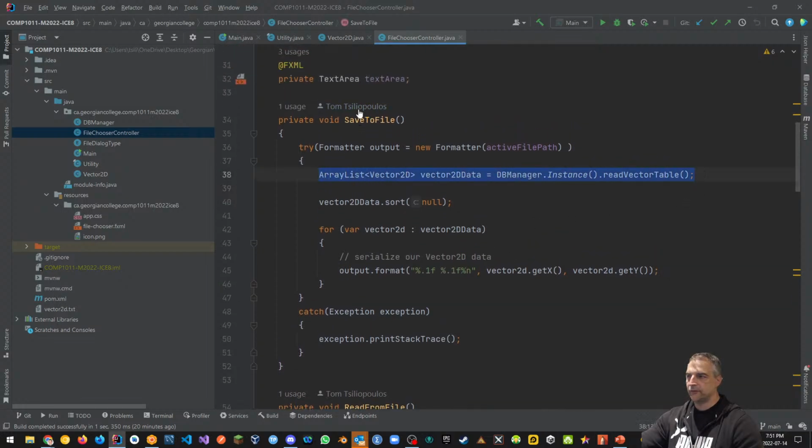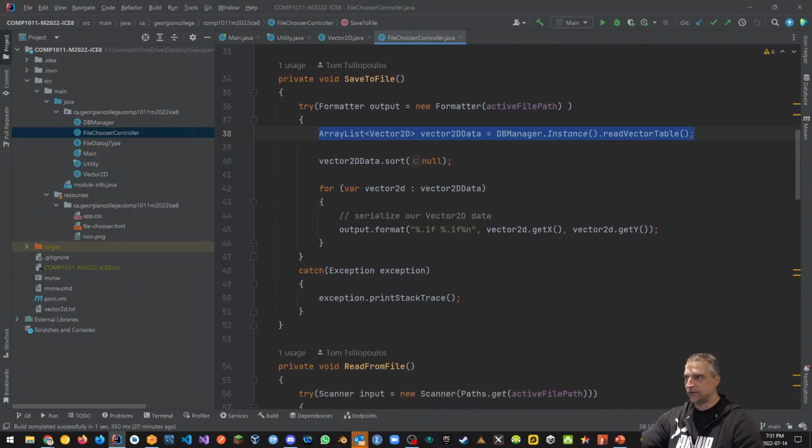So save to JSON is kind of what we want to do. So let's make that function. Save to file is one thing, and save JSON to file is something else we want to do, or save file as JSON. Save data as JSON or something like that would be nice. So let's do that.